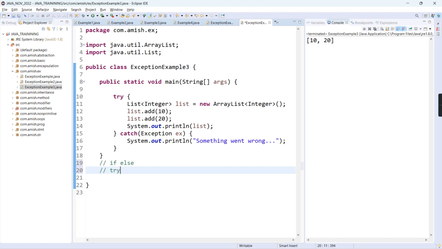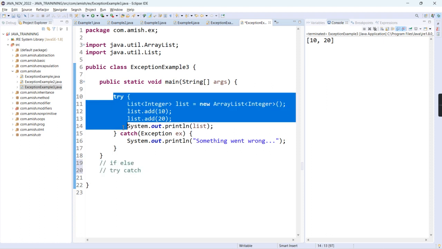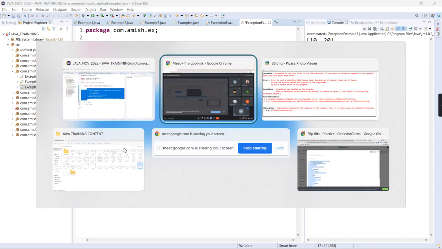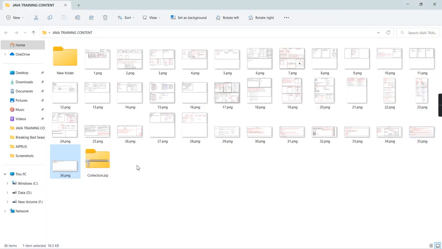Same, if there is no error in try, it will not go to catch. If there is any error in the try block, then it will go to the catch block. That is the difference. So it is the same as if else, try catch. Got it? So this is the example of try and catch block. So with the help of try and catch, you can handle any exception in Java. Okay. So let me add some points for try and catch.